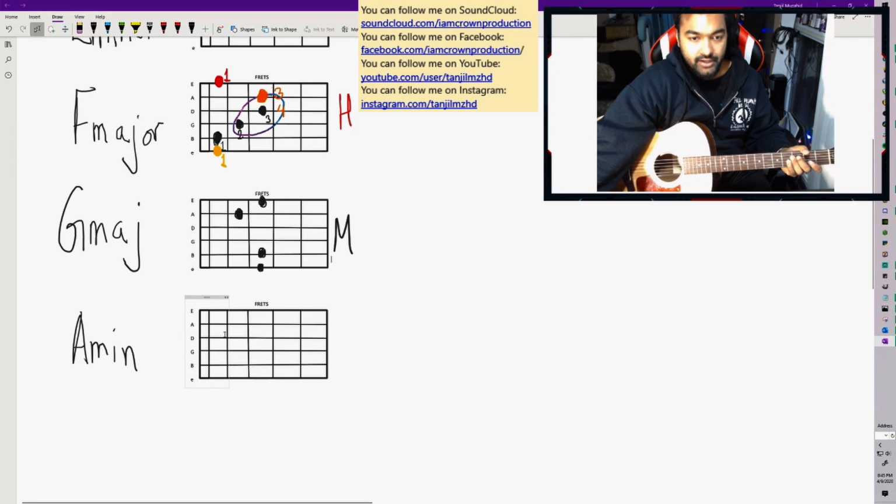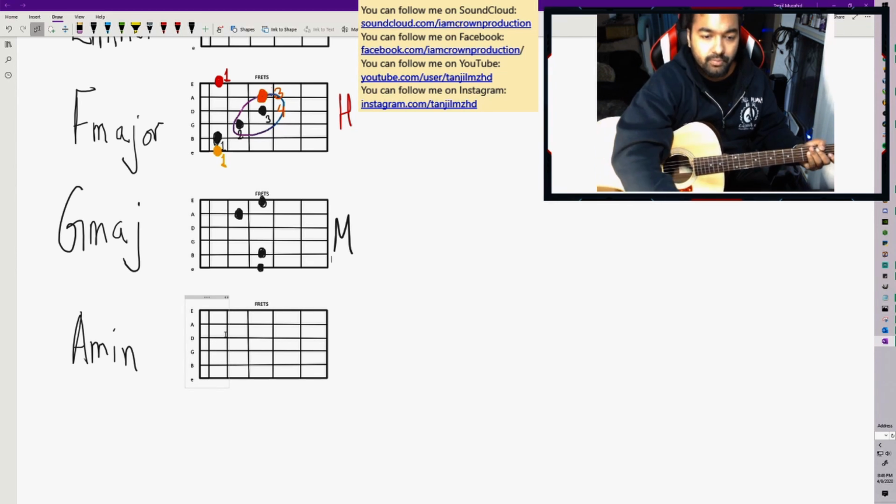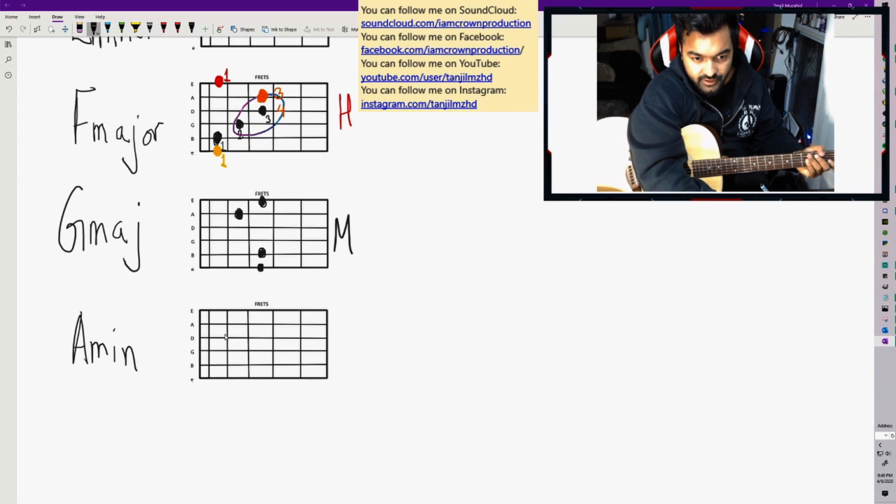Finally, the A minor, another easy chord. The way you play this chord is your first finger goes on the 1st fret of your B string, 2nd string.